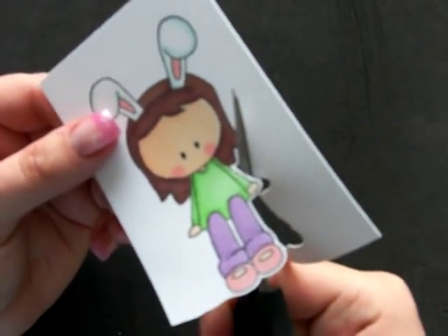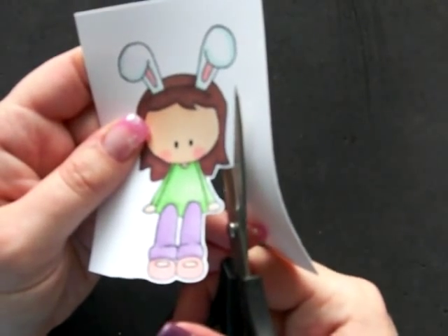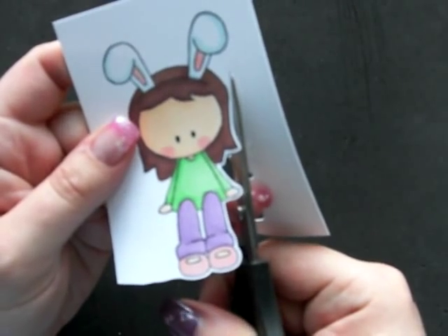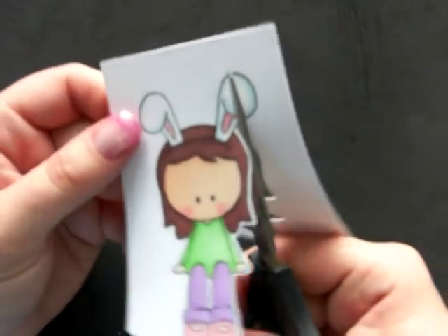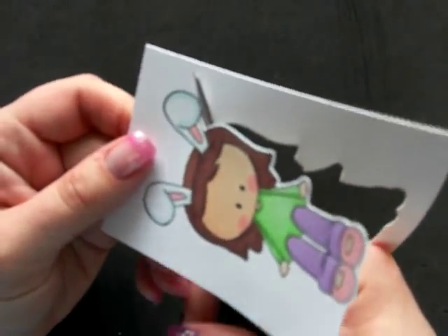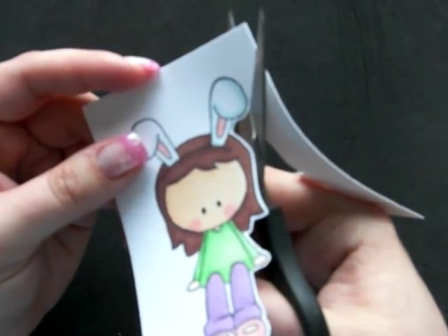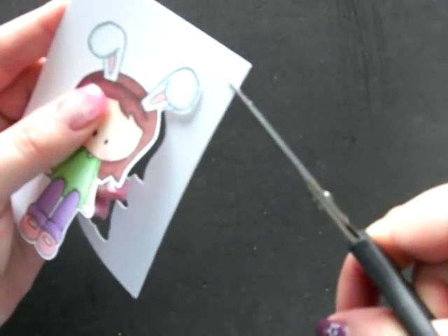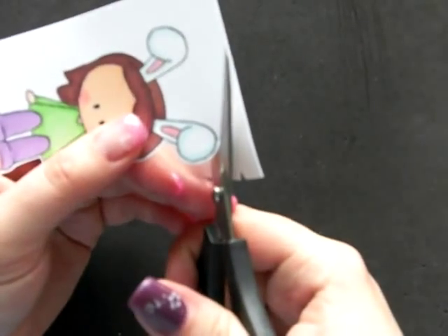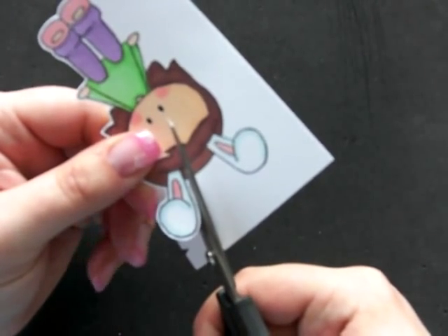So you just go like that. You can see one of my previous videos on my favorite scissors, and I talk about these scissors as well as some of the other ones that I use. These paper snips are my favorite scissors to use for detail cutting like this. Generally I cut with the scissors more open — I don't cut to the very tip unless I'm cutting out a really tiny little detailed spot. Then I will take the very tip and cut, but for all this detail cutting I keep the scissors almost as wide open as they will go, and then just gently move the card stock along.